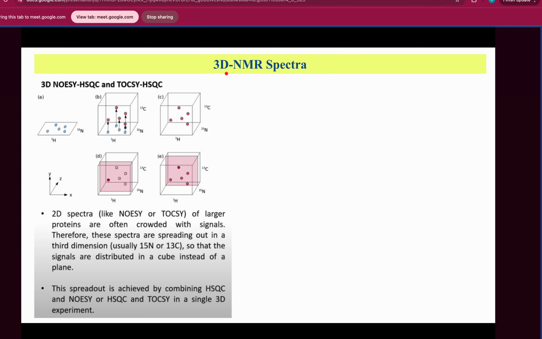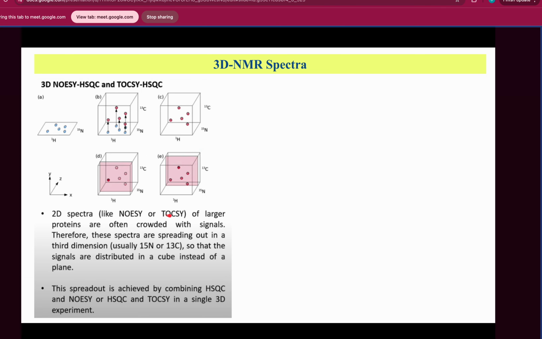Till now we have discussed 2D NMR spectra. There is also 3D NMR spectra. Previously we only had two different axes, but now we can have three different axes in 3D. They can be heteronuclear or they can also be homonuclear. In this case, it is H1, N15 and C13. In all three directions we are seeing if they are lying next to each other, how they are influencing the spin of each other, and whether they are bringing about coupling in the spin. That is known as 3D NMR spectra.